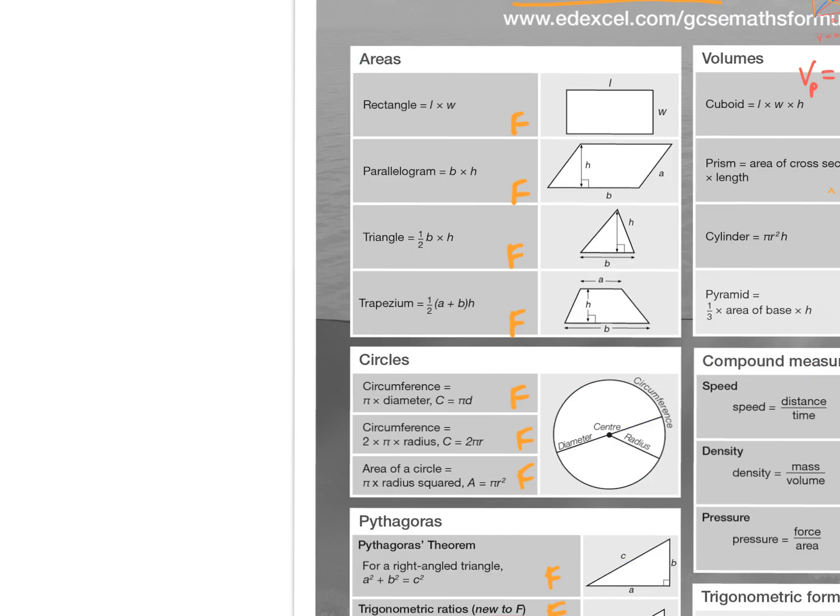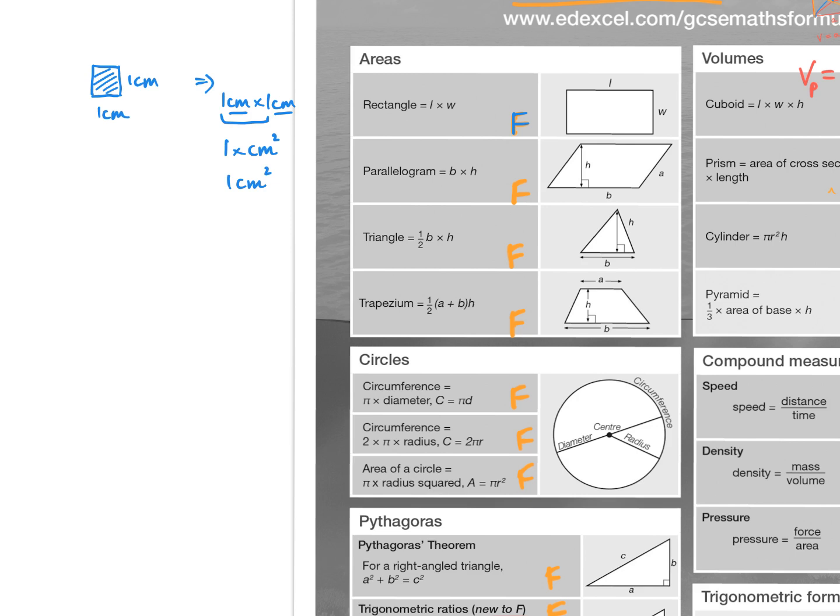Well, the first foundation one to look at would be the area of a rectangle. If you know that area is measured in units squared, i.e. the area that this little square would be, say it's 1 centimetre by 1 centimetre, the area would be 1 centimetre by 1 centimetre, and 1 times 1 is 1, and centimetres times centimetres give you centimetres squared, so that would give you 1 square centimetre.